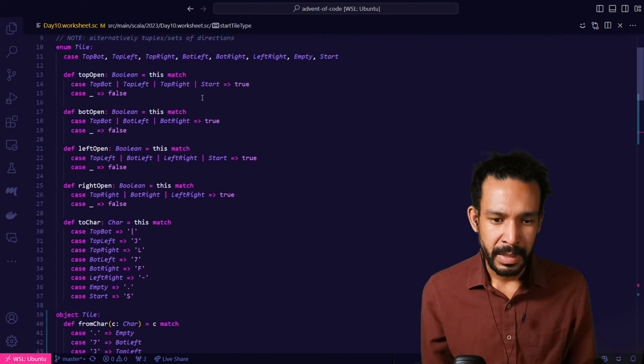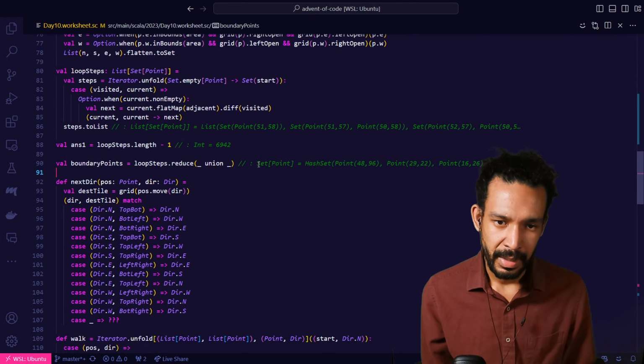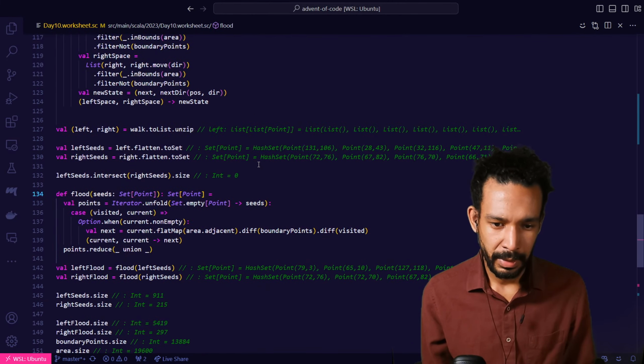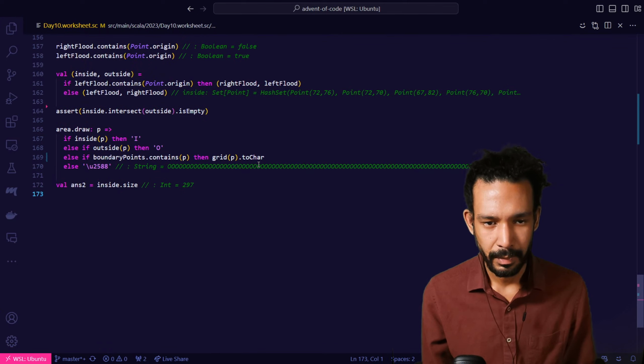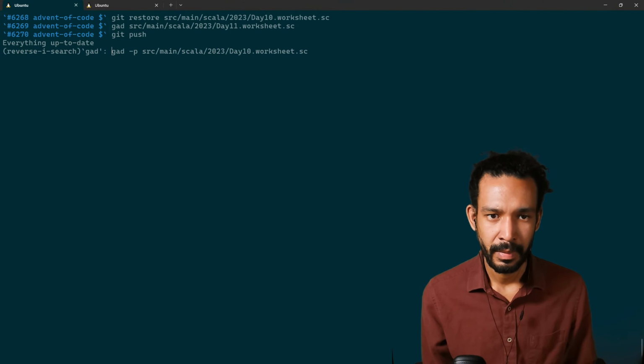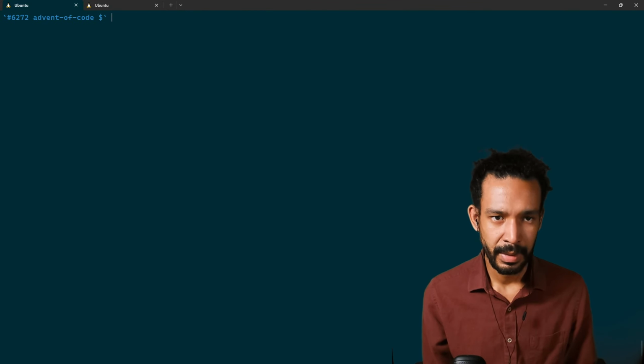All of the big match boilerplate is above. I mean, except for this next direction. But I think this works. This is what I'll consider to be my cleaned up code. And let's add that. Looks good.